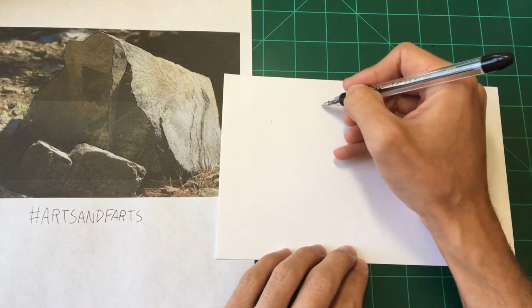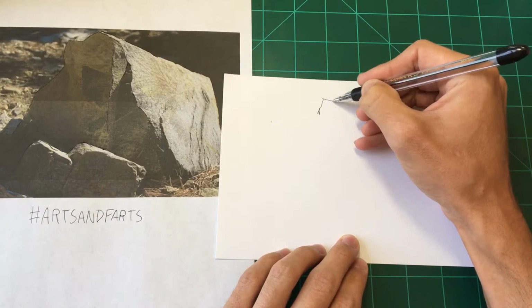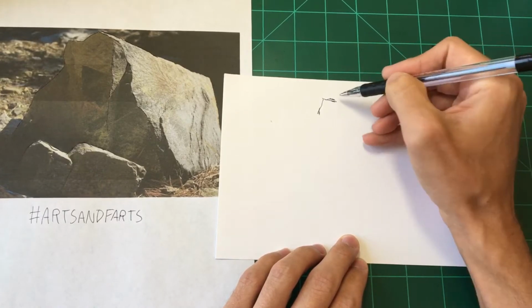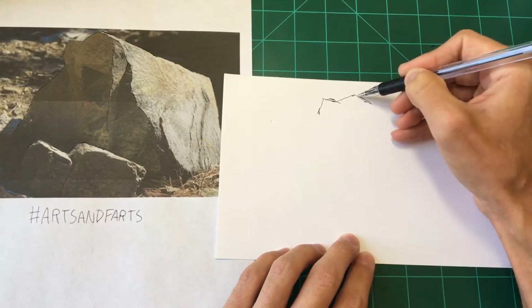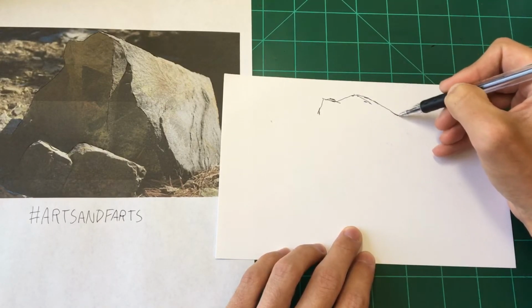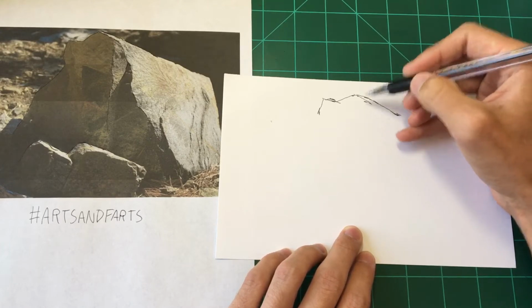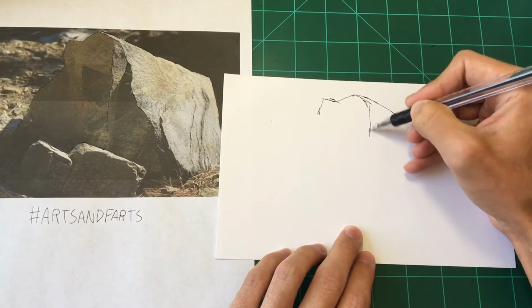You can totally do that with ballpoint if you want to, but with ballpoint I like just keeping my hand really loose and just focusing on the lines. And I think drawing a rock with all these straight lines and jagged lines and stuff like that is pretty well suited to drawing with ballpoint pen.